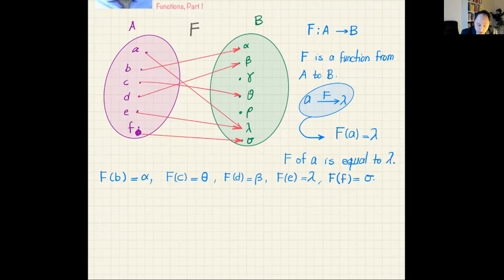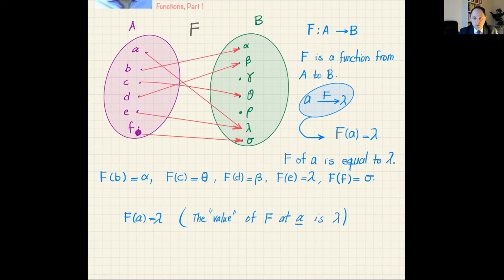Usually, even though lambda is not a value, is not a number, is a letter, we say that the value of the function f at point A is lambda. This is some terminology you might see somewhere. So when we say f of A is equal to lambda, sometimes you hear this sentence even though technically lambda might not be a number in the first place. Yes, we can say that the value of f, I mean the function f at A, is lambda.